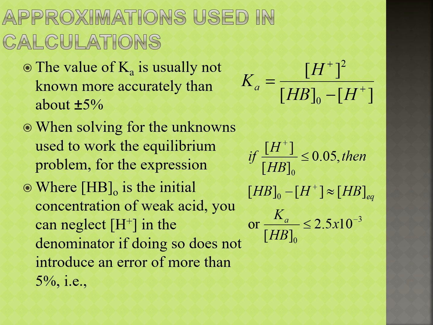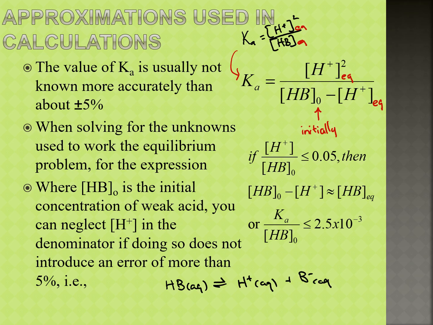So when we calculate Ka, we have seen Ka written another way already. Hopefully we've seen that Ka is equal to H plus squared divided by HB. Technically what we didn't probably write in, but these were all at equilibrium. Another way of writing this equation is that Ka is equal to H plus squared divided by our initial HB concentration. And these are at equilibrium, because if we thought about it, our HB is going to come to equilibrium with H plus and our B minus, like so. So the amount of HB that's left would be the initial amount minus however much H plus there is, because those are all 1 to 1.